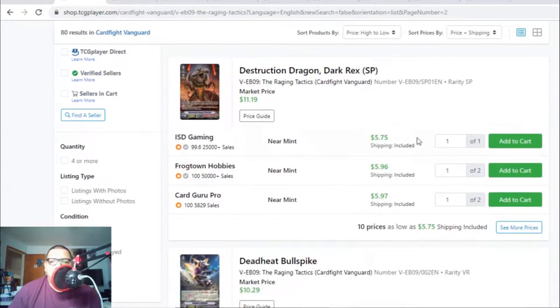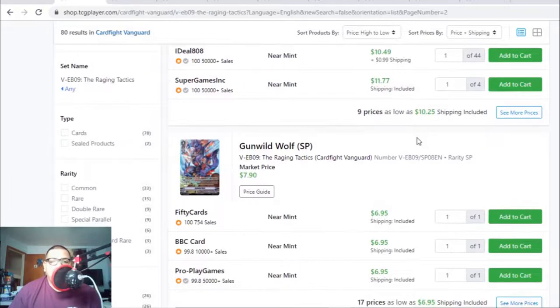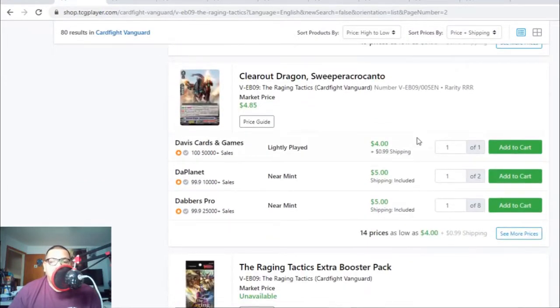Dark Rex, the SPs are $5 to $6, while the VR for Spike Brothers is at $10, so I'm a little bit wrong right there. The SP grade 3 for Spike Brothers is at $6 to $7, while the other grade 3 for Megacolony is at $3 to $4. And for triple Rs, the most expensive one, which we already saw the SP version, is the grade 2 for Tachikaze. It's holding its value at $4 to $5.